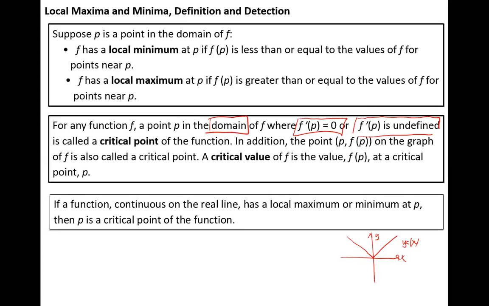Okay, that's one thing. And then having the critical points, we can check how the derivative behaves on one side and the other side of the critical point. Let's even look at this absolute value. We can see the function is decreasing, then the derivative is negative. The derivative is negative on the left-hand side, and on the right-hand side, the function is increasing, the derivative is positive. That means changing from negative to positive, from decreasing to increasing, we're creating a locally lowest point. Okay? That means that's the way to check local maximum and minimum.